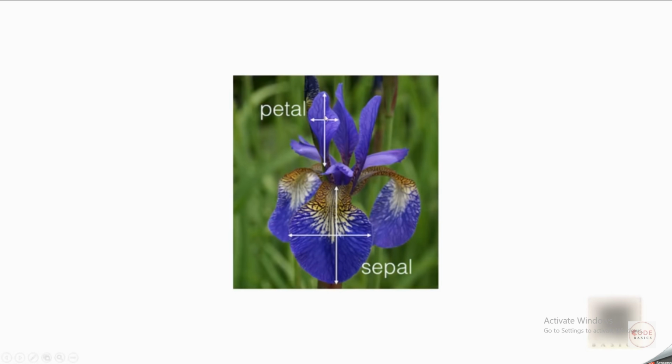So the iris data set has been considered where we are going to consider four features. We consider petal and sepal, two features, and within this we are going to consider petal width, petal length, sepal width and sepal length.